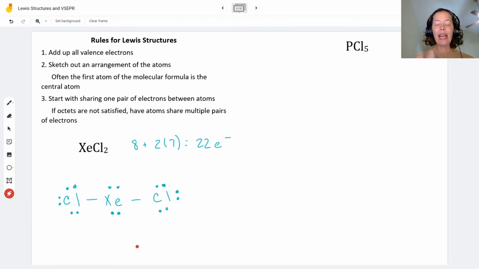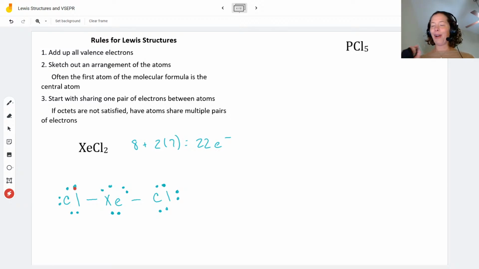So where do I put it in? I'm going to put it in on the central atom because that is the octet that I'm going to expand. And I'm just going to make a little space on the top here. So xenon is going to have 3 lone pairs around it instead of just 2 lone pairs. And now let's double check, make sure I've used 22 electrons. I've got 2, 4, 6, 8, 10, 12, 14, 16, 18, 20. Okay, yes, I have used all of my 22 electrons because again, I can't just drop 2 electrons because I decide that they are no longer valid for some reason. We have to use our number of valence electrons.